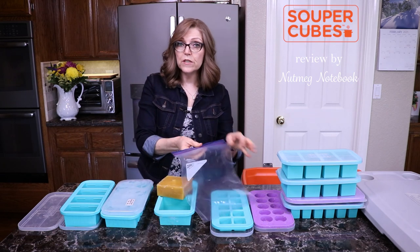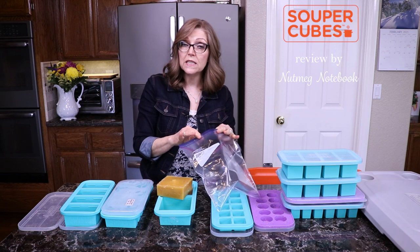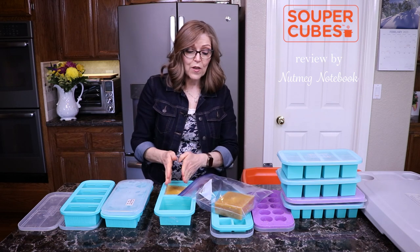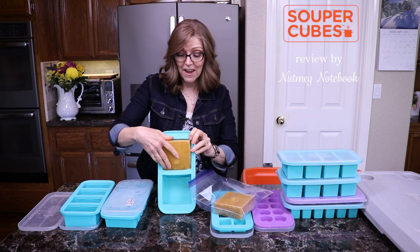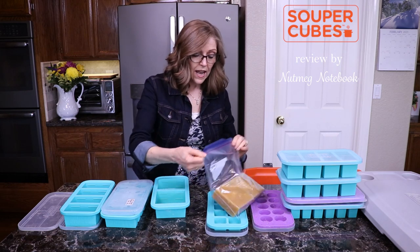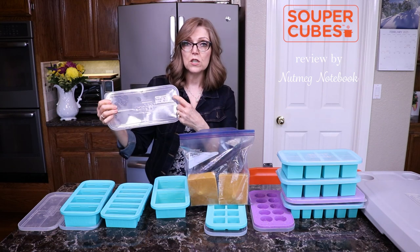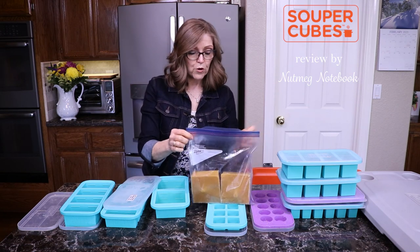I just use gallon size freezer bags — these are BPA free and you can wash and reuse them multiple times. If you don't want plastic bags, you can use plastic freezer containers. Jake and Michelle designed the supercube size so that once frozen, the items fit four perfectly in a gallon size bag — they have thought of everything! So much easier than ice cube trays. When you close the bags, make sure you get all the air out, then label them. I usually just peel the label off the supercubes lid and attach it to the plastic bag, or you can write right on the bag with a marker.